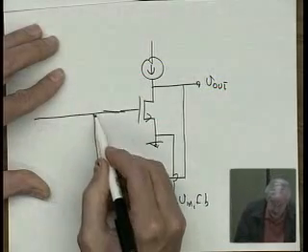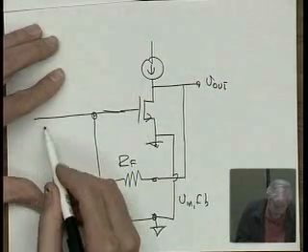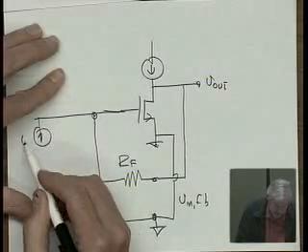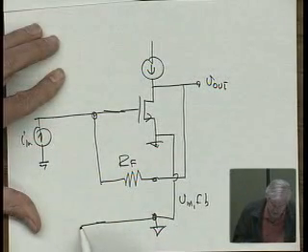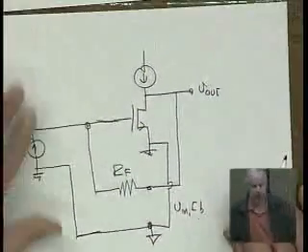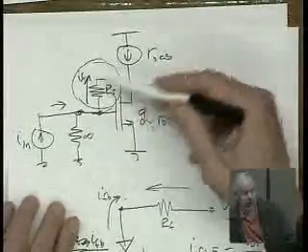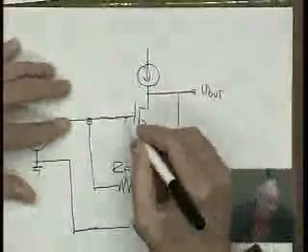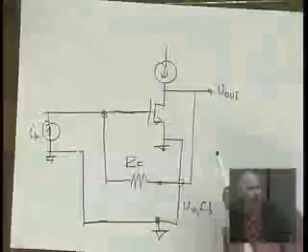This RF is connected up into here, and this is our I in, which goes to ground. So this, I claim, is the same as this. I didn't put this resistor in here, right? We can include that resistor. This resistor is going to give you a lot of pain, so I'll worry about it a little bit later, okay?